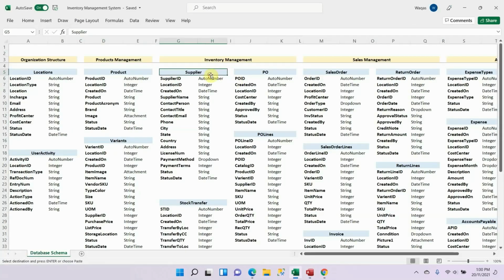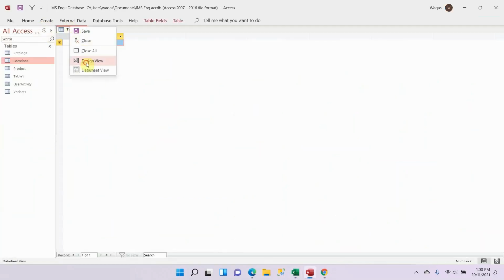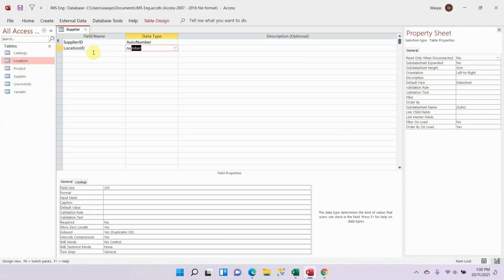All right, now let's move on to the inventory management. Okay, for inventory management, we have supplier, so we will create supplier table here, and here we go. Location ID again. So you notice that every table has a location ID, and the purpose of having location ID in each table is to recognize and determine which location has created what record.